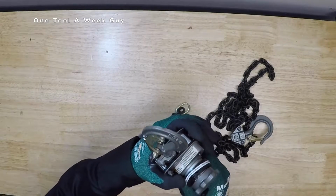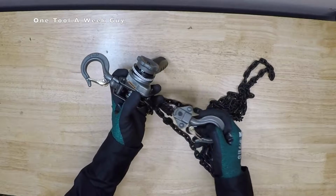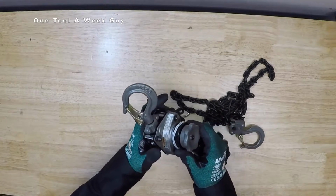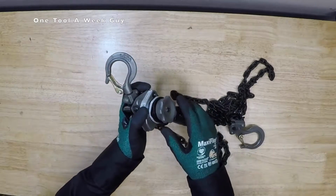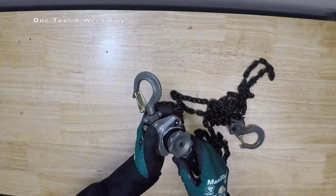Now of course the distance between the hook and the bottom at its tightest area, you're gonna have it at 8 5/16 of an inch. So depending on how much clearance you need or how much you need to raise it, keep that in mind. So that's that for that.